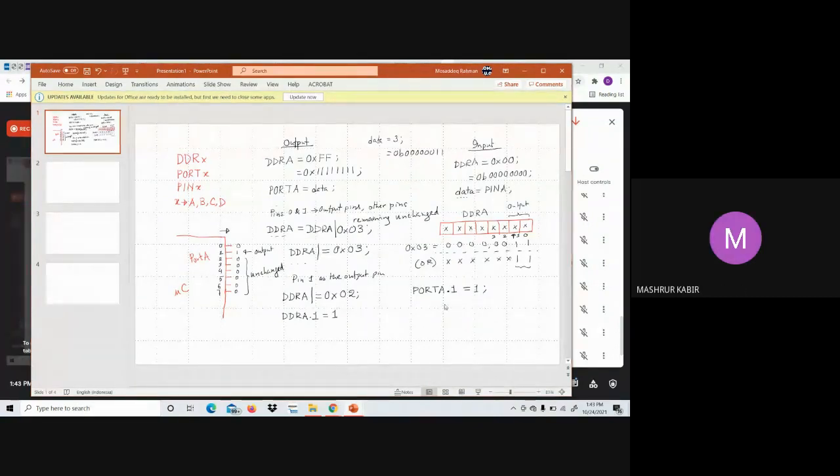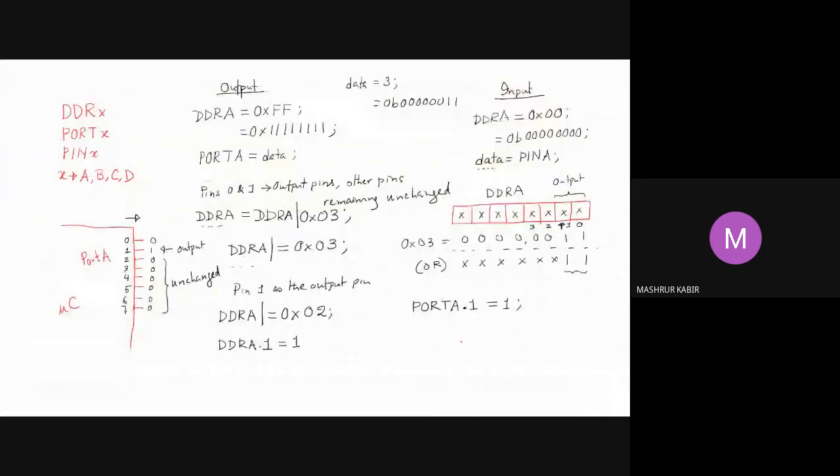So when we want an input for any specific bit, do we then write data equals to pin.1, or sorry, 1 equals to pin.1, pin.A.1?